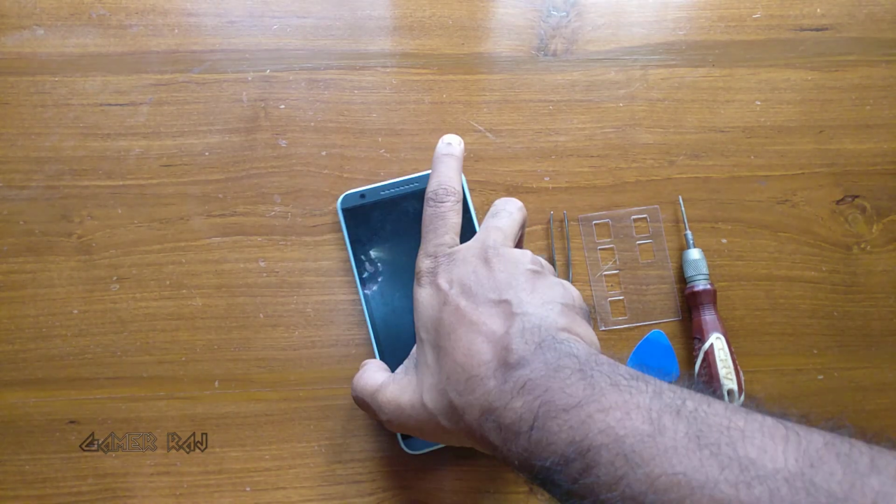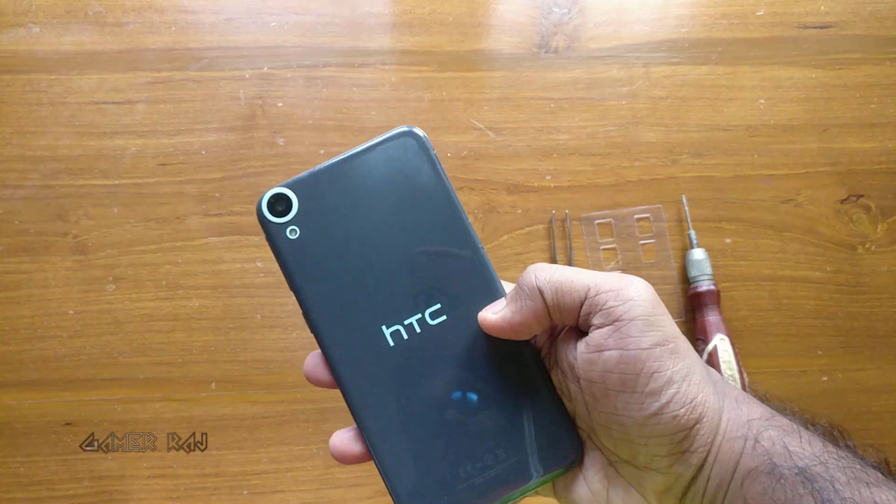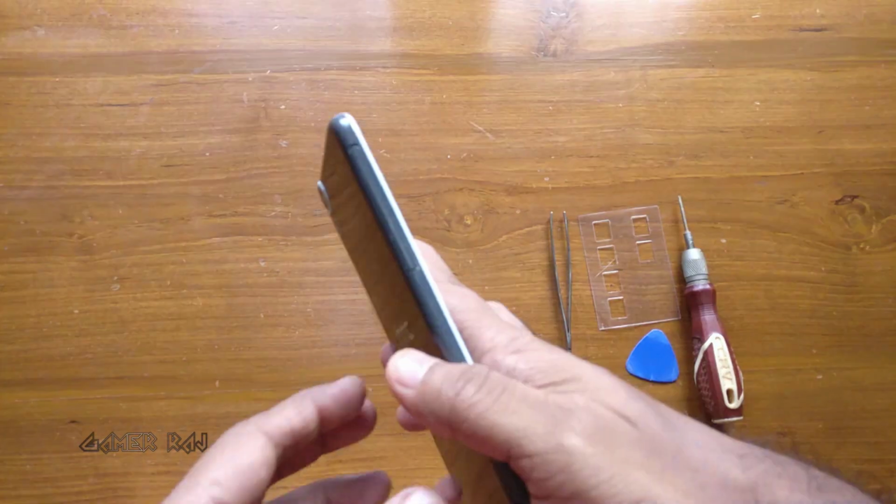Hello friends, it's Raj. So we are going to replace the battery of HTC Desire 820.